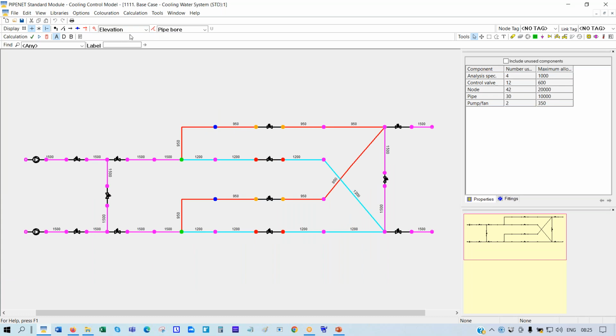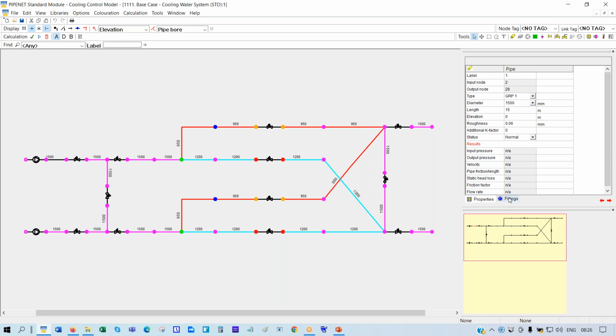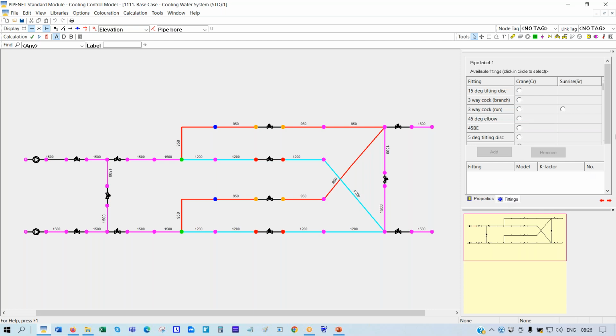So that system, it's here. Basically, there are control valves. You can see that there are control valves, but what I could also do, if on that pipe, for example, I had a valve which is not going to be operating, if you had a gate valve which is fully open, I can simply add that as a fitting.